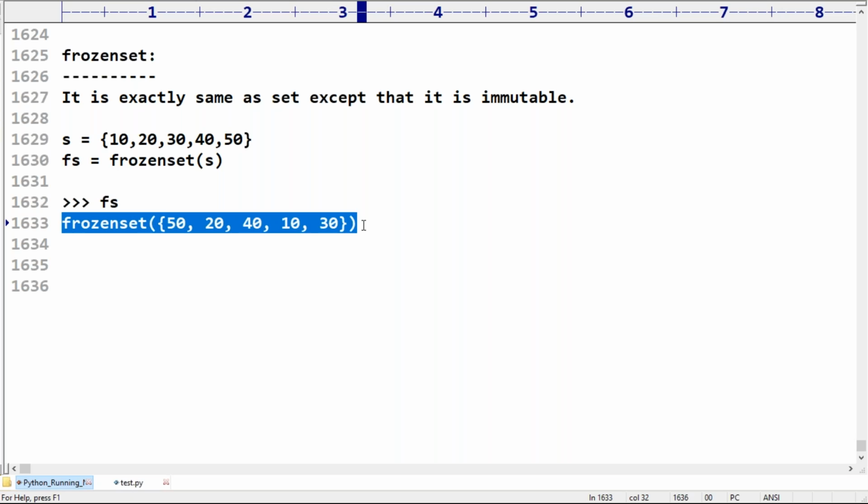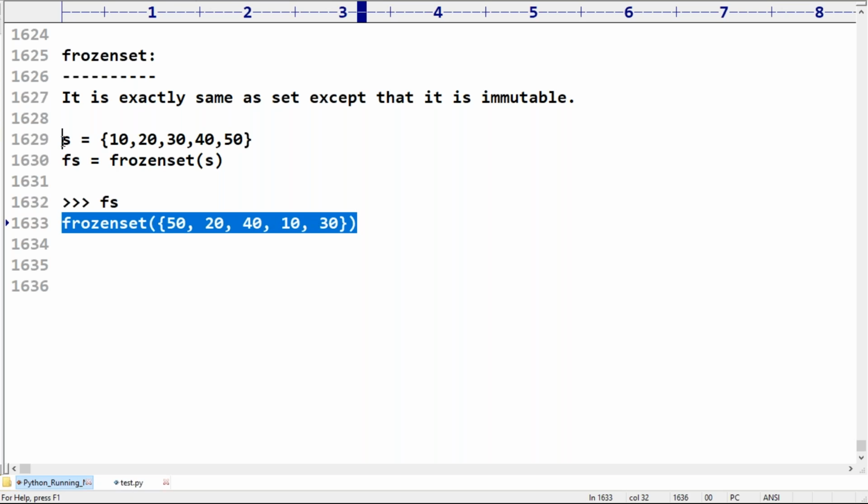What is the reason for that? There is some functionality in the OOPs concept, you may understand. The underscore underscore str method is not implemented properly in the frozen set. Remember carefully, it is not implemented because it is not that commonly used a concept.